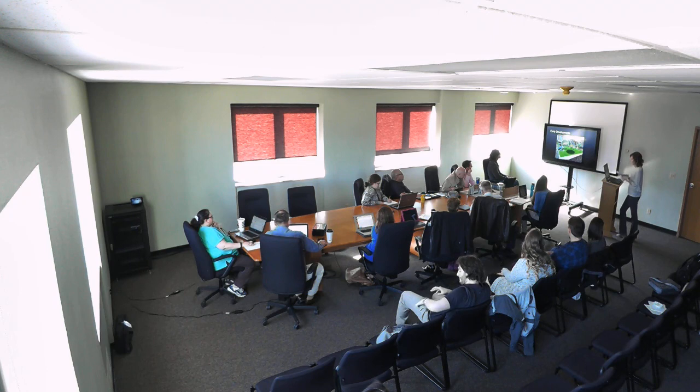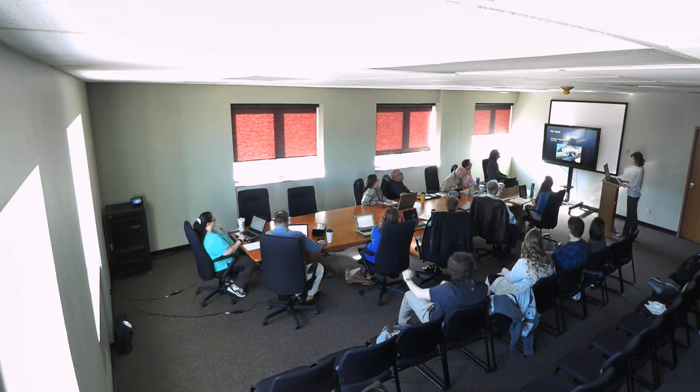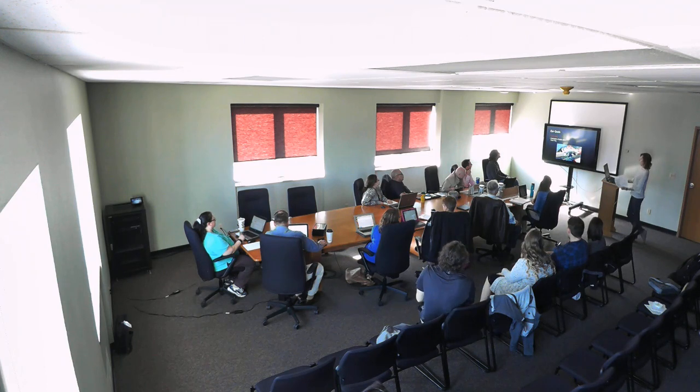I made this quick Photoshop rendering when we were first still working through what we wanted in the space, just to get an idea of what the space would look like with green and art in it. So our primary goal was to celebrate public art in Green Bay. And our secondary goal was to create the starting spot for the Fox River Sculpture Walk, otherwise the Life of the River Walk.